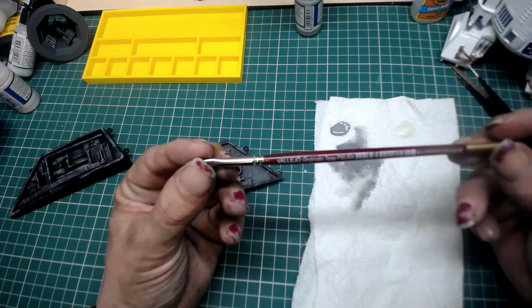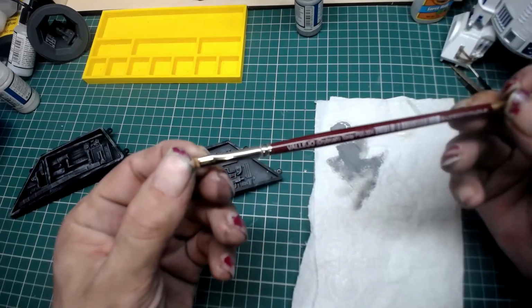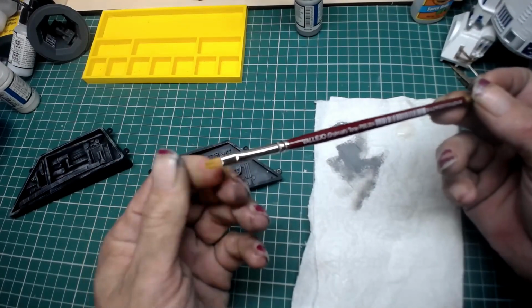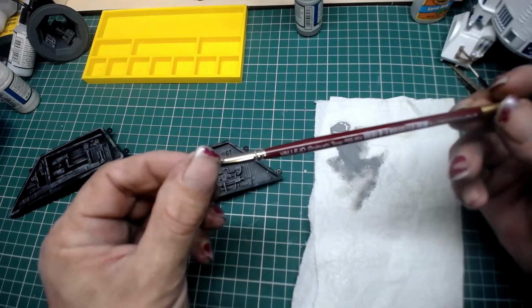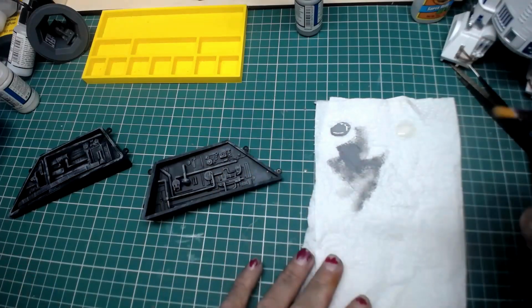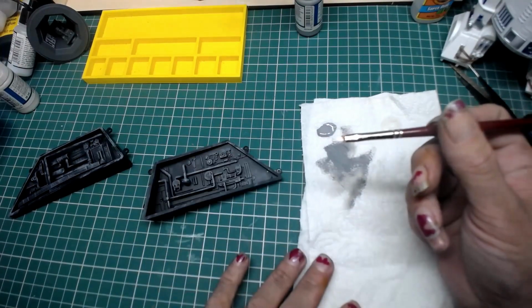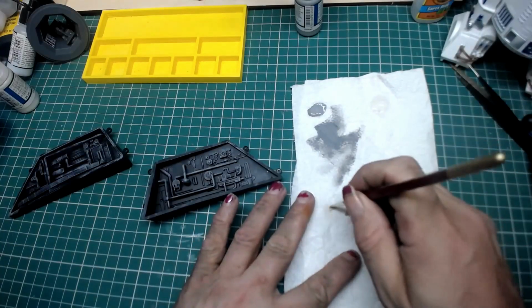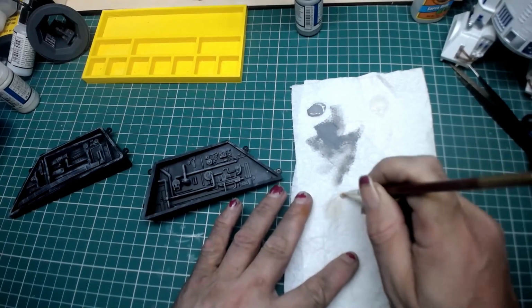I actually got sent this dry brush to try out. This is the first time I've ever used it, so it didn't cost me anything. I'll be honest with you, I can't remember who sent it to me, but I'm going to give it a try. And the way we dry brush is we get paint on the brush, and then we're going to try and clean as much of that off as we can using the kitchen roll.